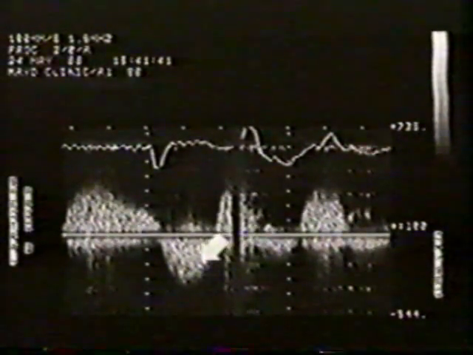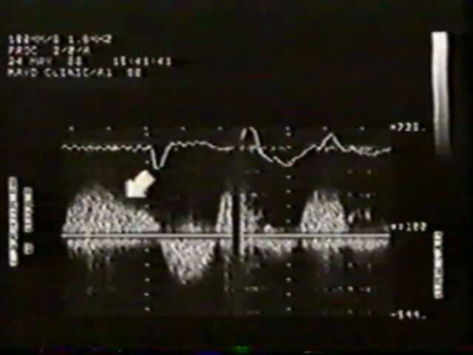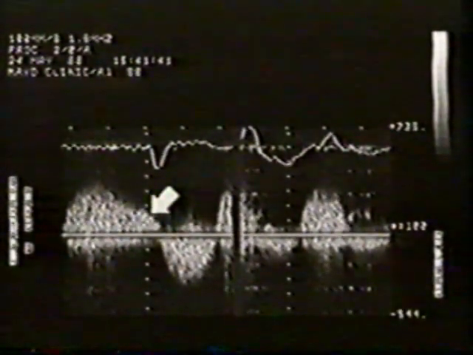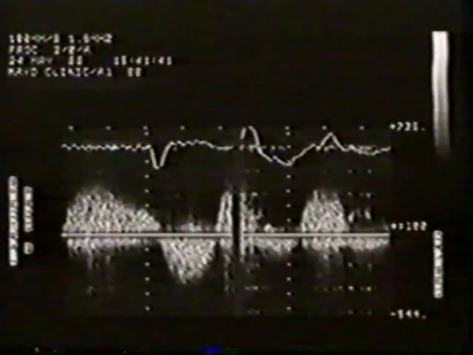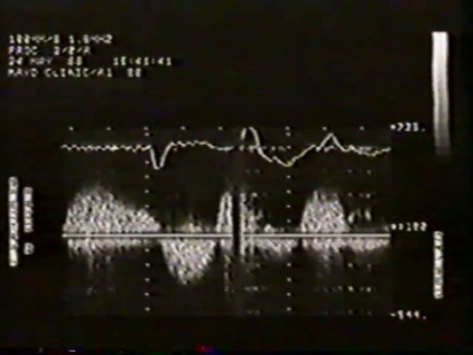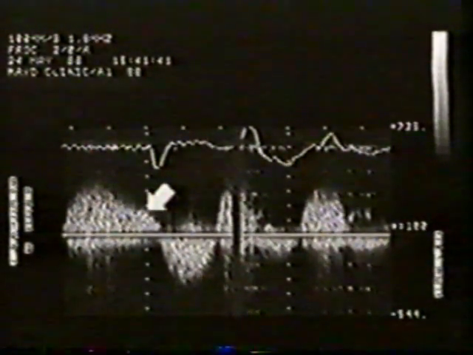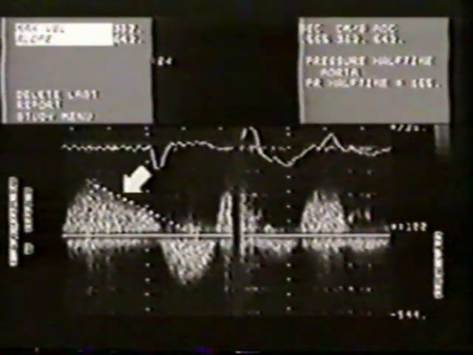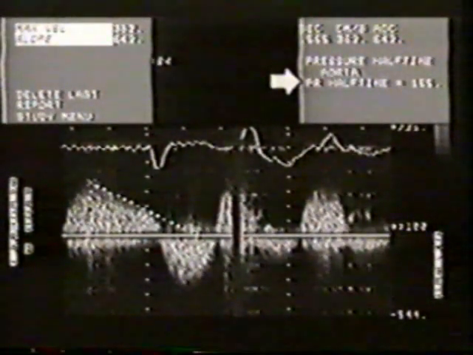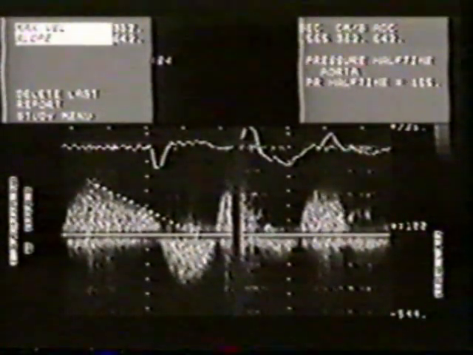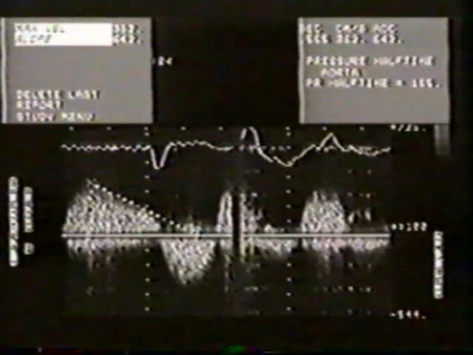This patient has moderate aortic stenosis and severe aortic regurgitation. The end diastolic velocity is low, which implies that there is a relatively small gradient between aorta and LV at end diastole. There is a rapid decrease in the pressure gradient from early to late diastole, as reflected here by the rapid fall-off in velocity. The top of the pressure curve has been traced, and the pressure half-time has been calculated as 165 milliseconds. We have found pressure half-times below 200 milliseconds to be consistently associated with severe aortic regurgitation.